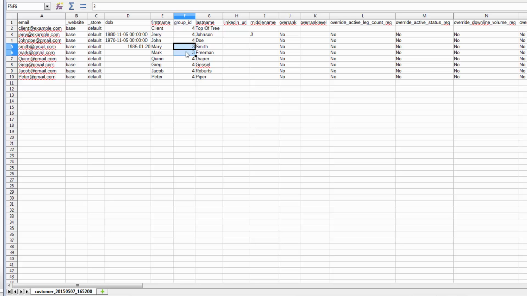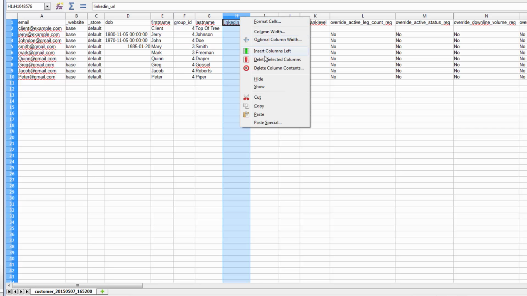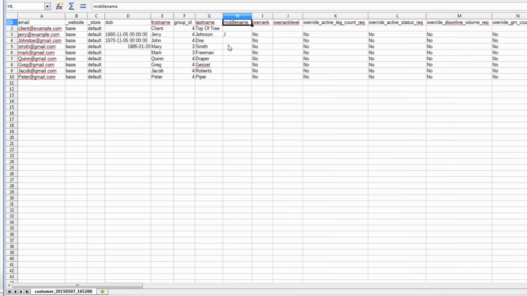So if you have a database of all your distributors and a separate database of all your customers, something like that, you can list out the distributors first, enter in a 4 for all the distributors, and the same thing for the customers, entering a 3 in this column for the customers. Then we have the customer's last name. LinkedIn URL, I'm going to take that out. You can leave or delete middle initial.